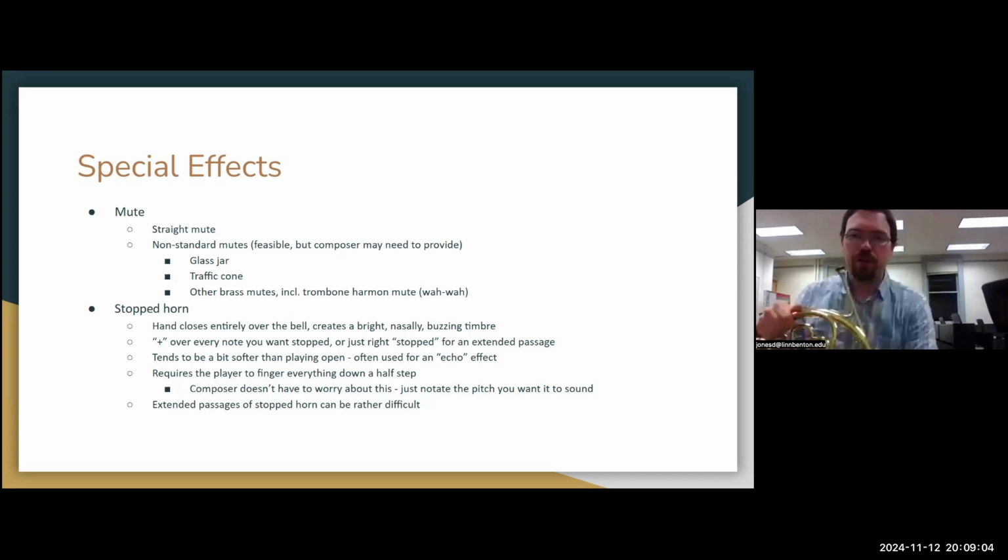The only reason that you need to keep that in mind is that it requires a significant amount of brain power to finger everything down a half step while we're playing stopped horn. And so if you've got an entire page that is all stopped horn, and it's all extremely fast stuff, that's going to be real scary, and it's going to take a lot of practice to be able to get that down. And so stopped horn is best to save as a special effect, and don't write everything stopped.